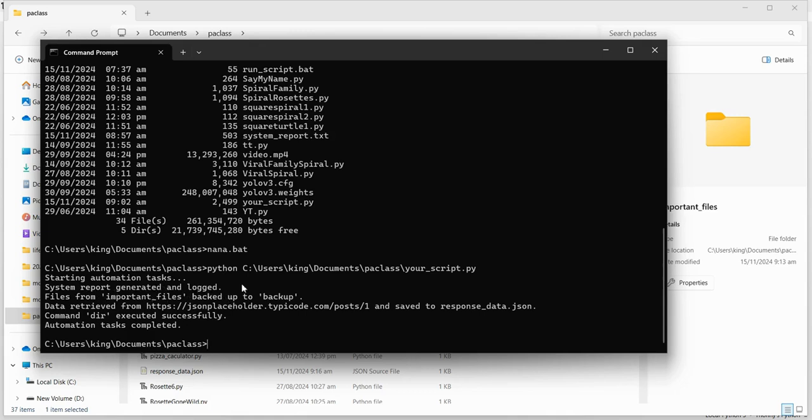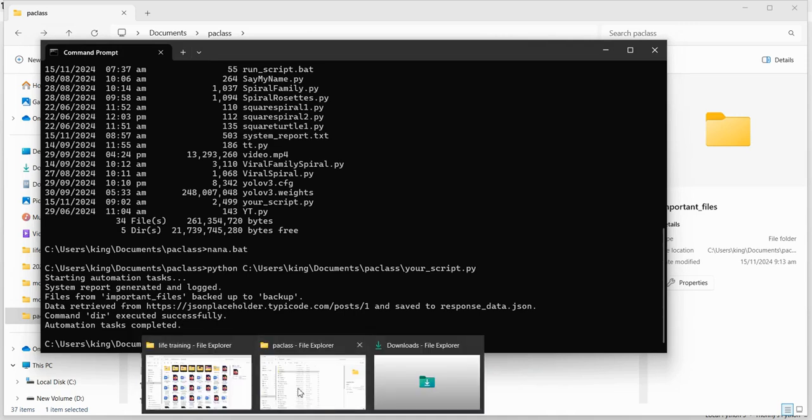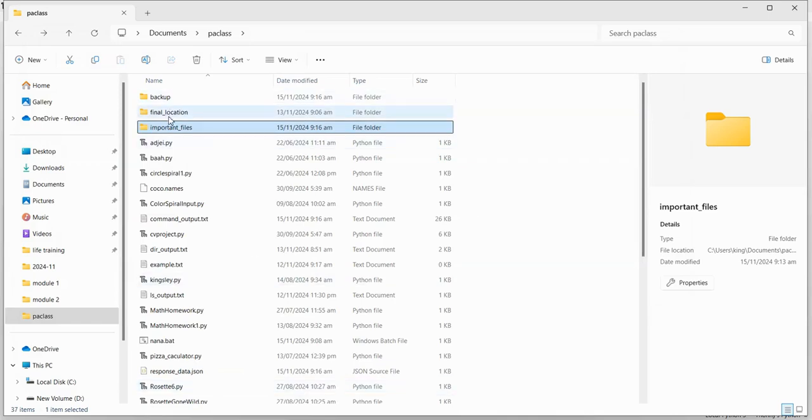It just ran, but you see it just started and stopped. Okay, so it means that it has run the file.